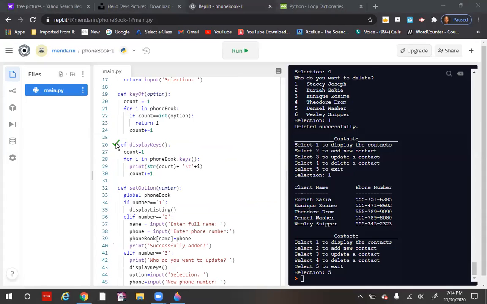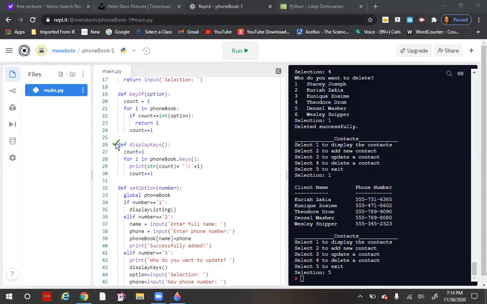This is just so when they want to see who's in the contacts without seeing the phone numbers and all that. Here's a quick look at who's available, with a number associated with each name.